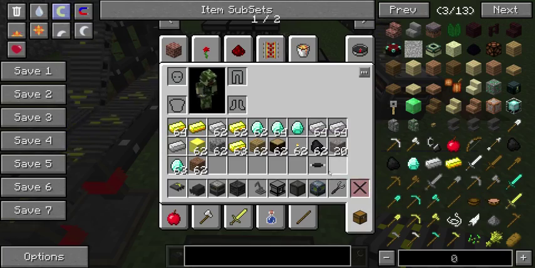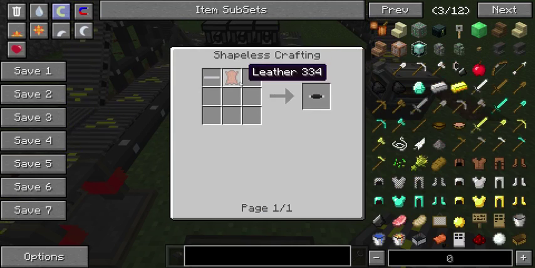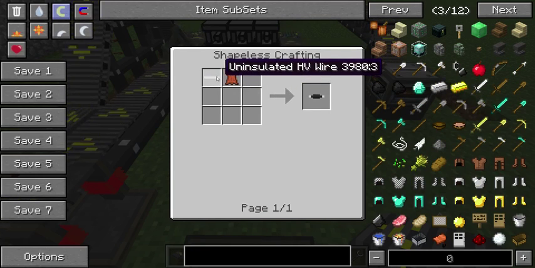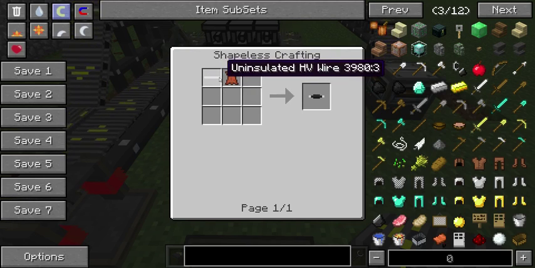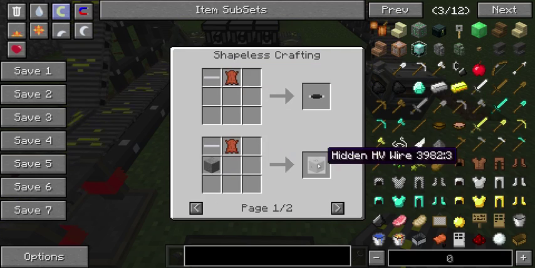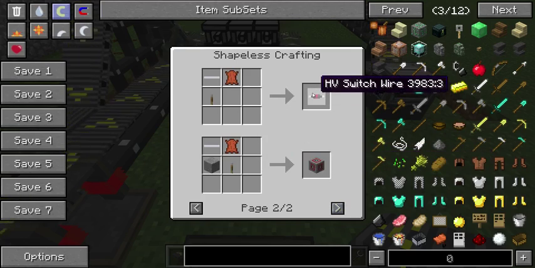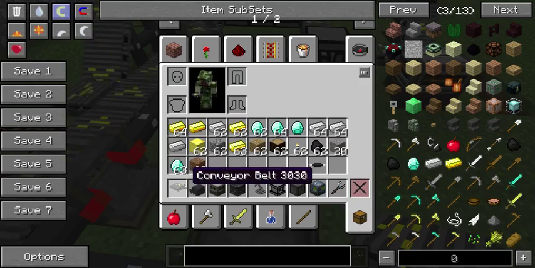Right, in here, so high voltage wire. There are other wires available, but I use this one. Basically it's just uninsulated high voltage wire and leather, and uninsulated wire. Those two together. I don't know how you make the uninsulated wire because it's not letting me show it, but cool. And you can put a stone in to make it hidden, but I've had problems with the hidden. Oh well. Okay, awesome.